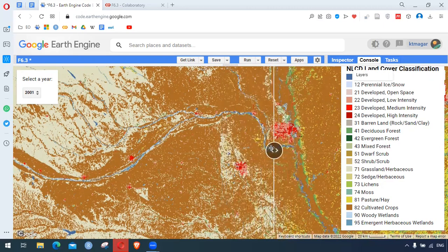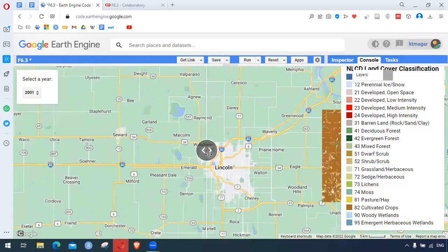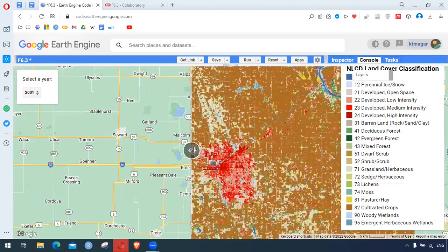In this observation we can see that in the year 2001 there was very sparse red color here, but in the year 2019 we see an increase in the red patches.